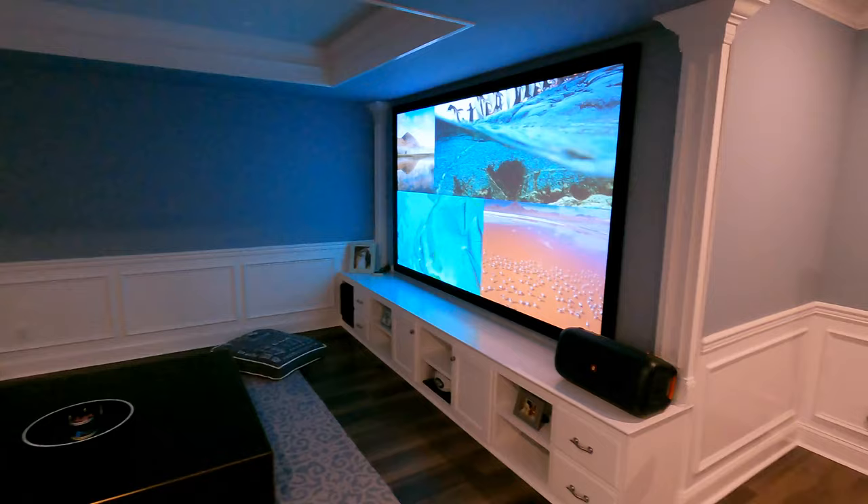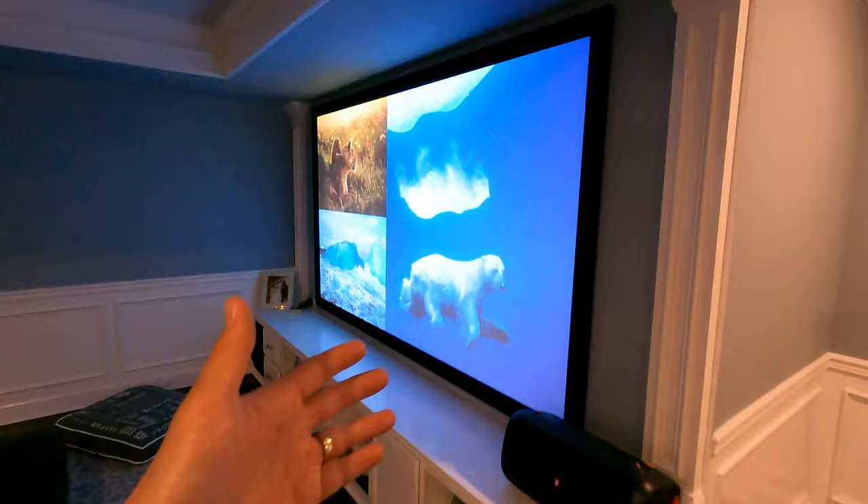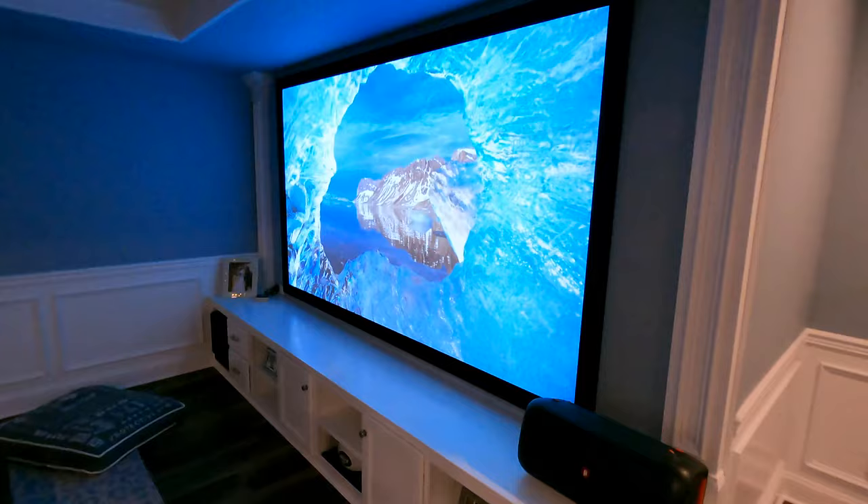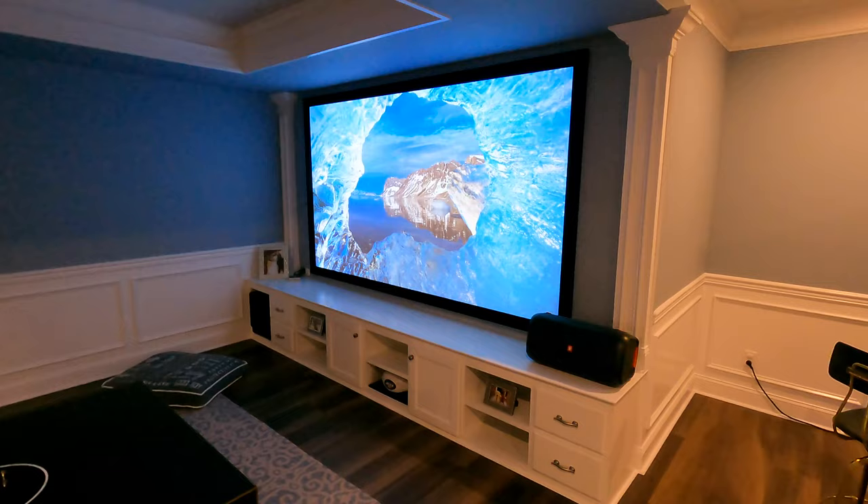Once you see quality, you know what you're missing. So this product here — Dragonfly — it's not going to break the bank, and it's also not going to be quite up to par with Screen Innovations and Stewart. But this is an incredible value. Look at the picture — it just looks really good at this price point. You're talking a small jump in price point for a world of difference.